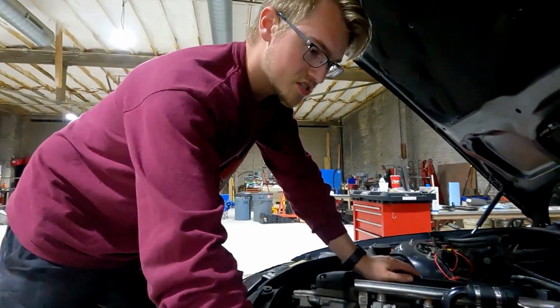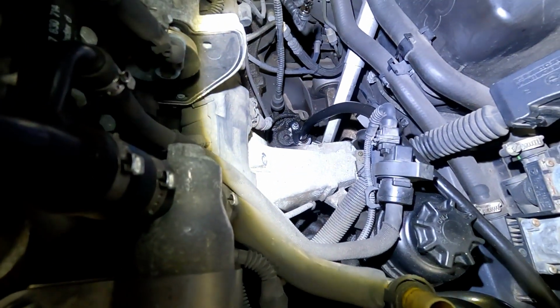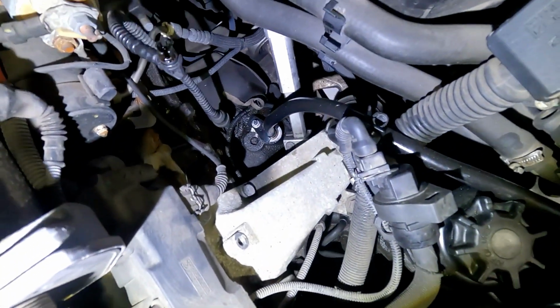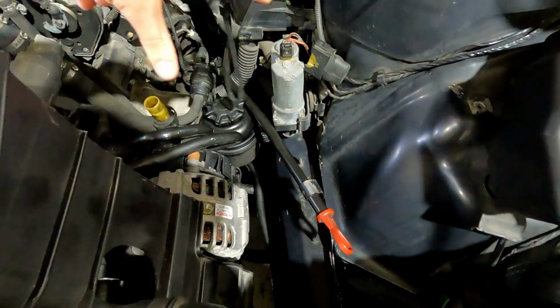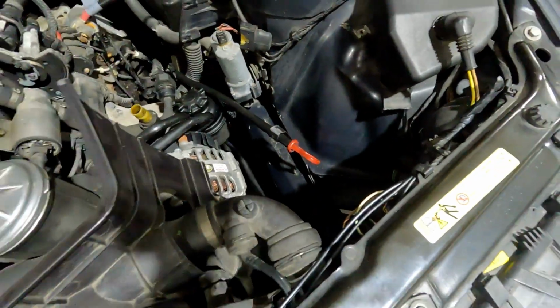Also, I finished up fabricating the oil dipstick. And what I did was pretty much, as you can see here, it comes up and has that bend. And after that bend, I made it as straight as I could. It's gonna feed out right here. So in this general space is where that snorkel will be for the intake, and this just pops out right underneath it. So it's pretty convenient.